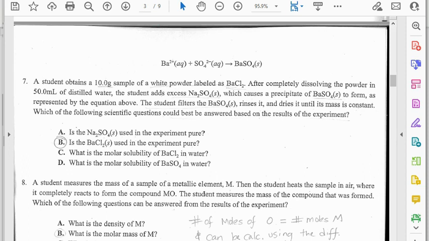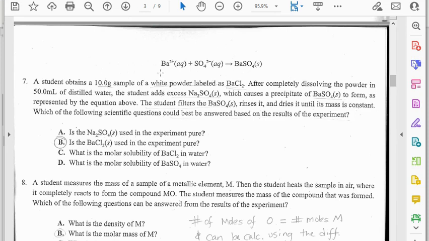Yes. Because we could also answer the first question, but it's not. The calculated number of moles of Ba in the precipitate can be compared with the expected number of moles of Ba in the 10-gram sample of BaCl2. The presence of fewer moles in the precipitate would imply that it's not pure.